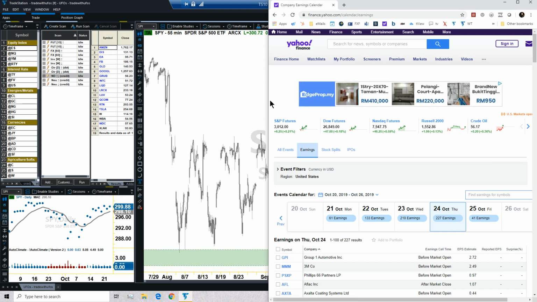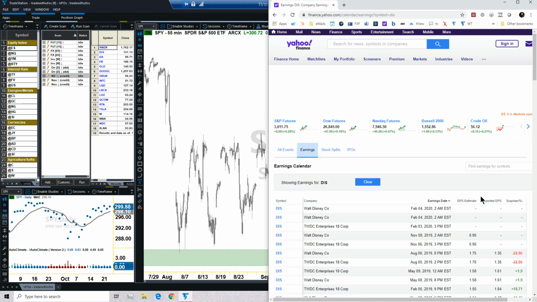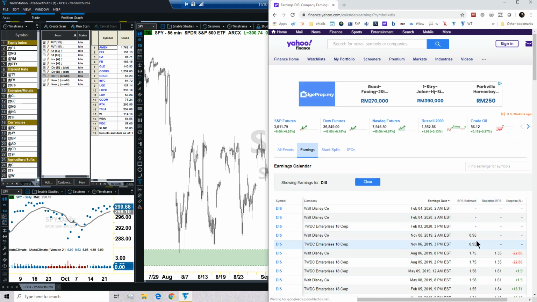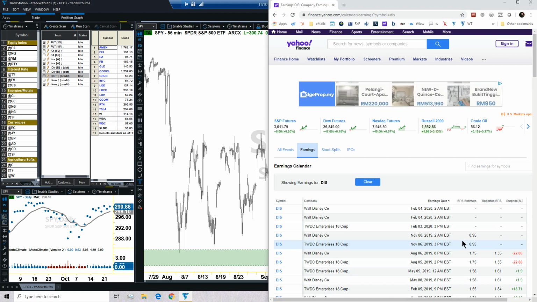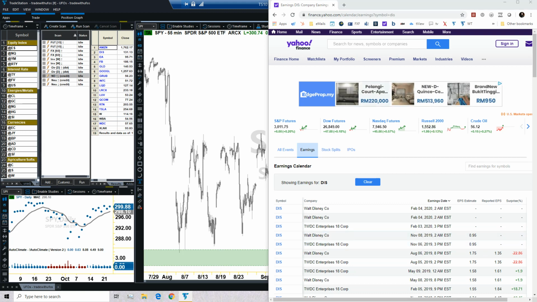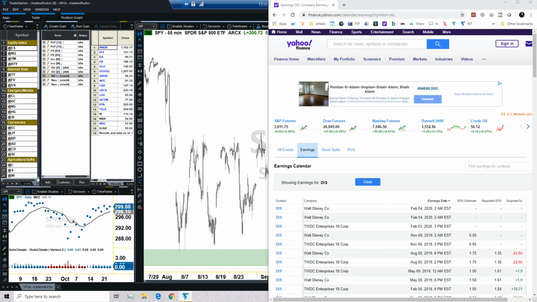So I'll start with Disney. Disney is certainly liquid and is on the top of the list. So let's go ahead and check. So we have Disney with earnings on November 6th, okay? November 6th would be the earnings. We are trading today on October 24, which means that we could be using November 1st as the expiration date for that trade. We cannot use November 8th. That would be the next Friday.